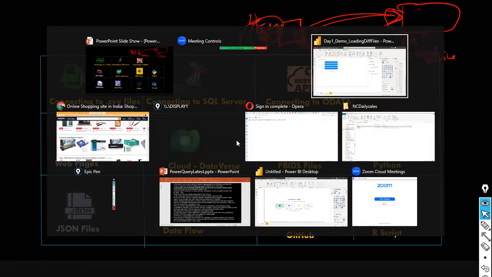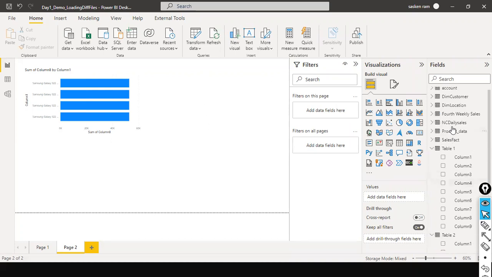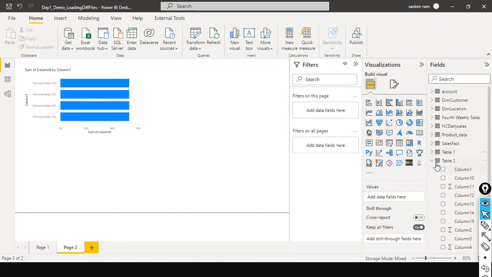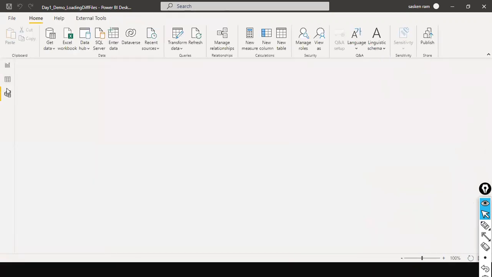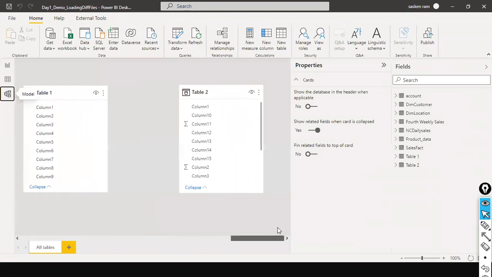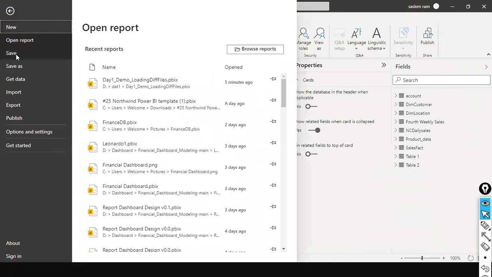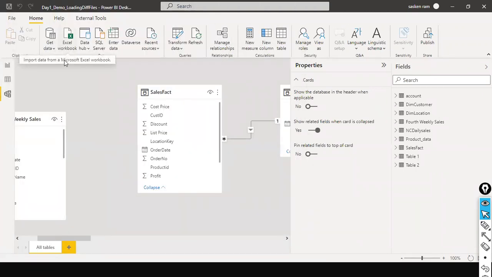I'll just show you. But the challenge with the Power BI dataset file is you're not supposed to use any other files except PBIDS. In the typical case, we can have a mix of all the files. You have the Excel file, you have the tables, you have the JSON files, right? You have a mix of all the types of files. But when it comes to Power BI dataset files, you're not supposed to load any other file along with PBIDS.